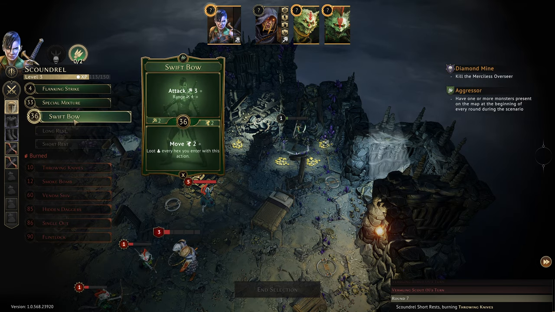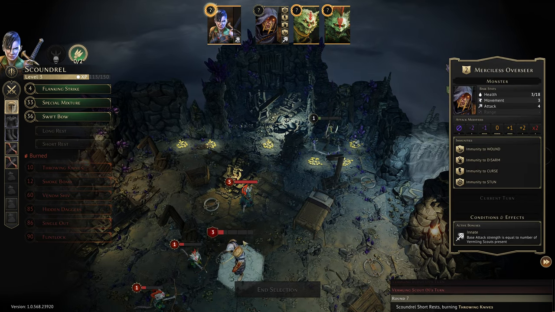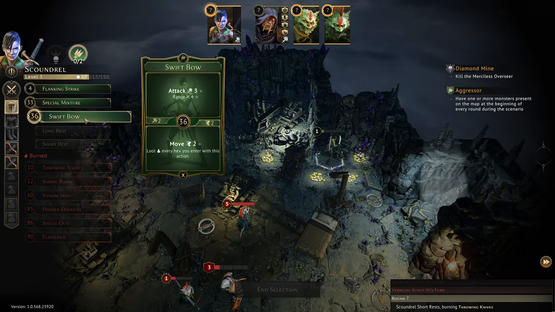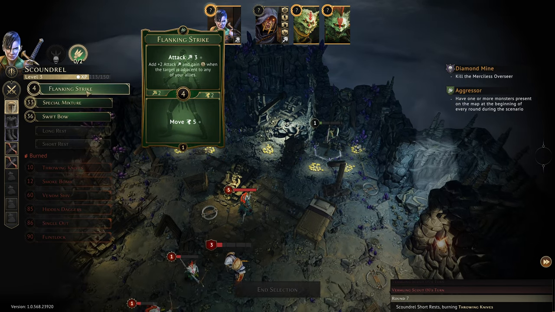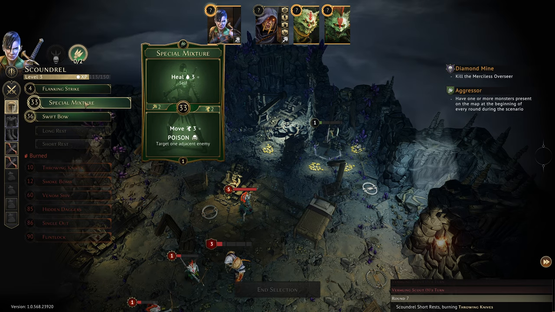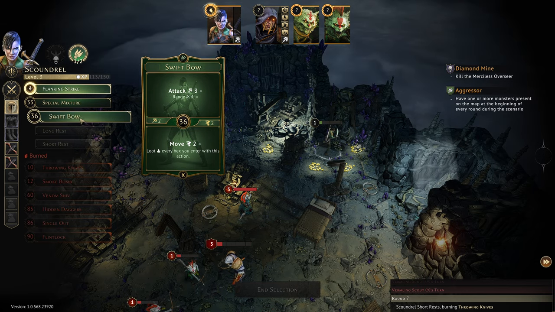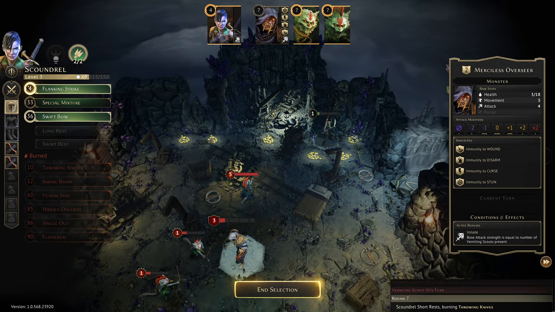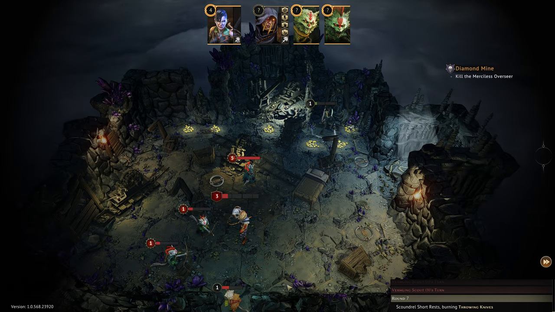So, Swiftbow has attack 3 at a range of 4. 1, 2, 3, 4. We need to move forward one step. So we're going to flanking strike just because, as much as we could, special mixture. That's an initiative 33. I'd rather act on an initiative of 4, move 5, and then with swift bow, attack for 3 at a range of 4 against the merciless overseer.